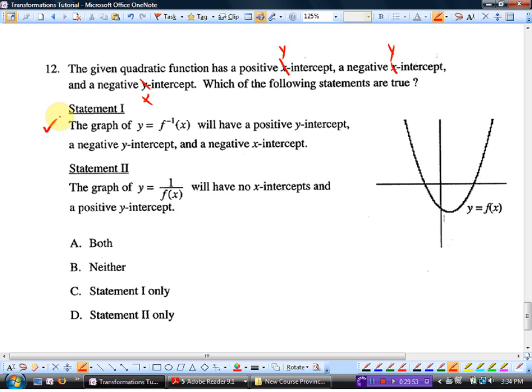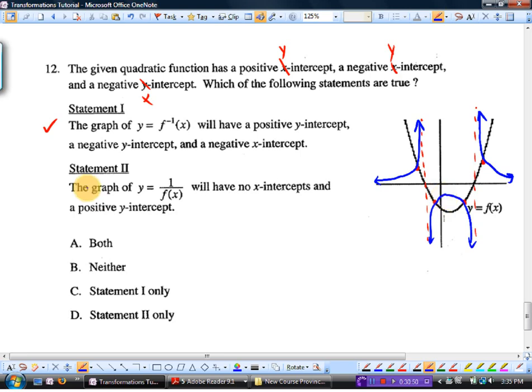Statement two. I think I'm going to quickly sketch the reciprocal. Now, what will the reciprocal look like? It will have an asymptote right there, an asymptote right there. Let's say one high is right about there, negative one high. I'm just eyeballing it, making up numbers. This would look like this. Bigger becomes smaller, smaller becomes bigger, gets closer and closer to the x-axis. What about here? Ooh, gets further and further from the x-axis, and it would kind of do something like this. The y-intercept would become a reciprocal. I'm probably a little bit off. If this is 1.5, it should be the reciprocal of 1.5, but it would look something like that.